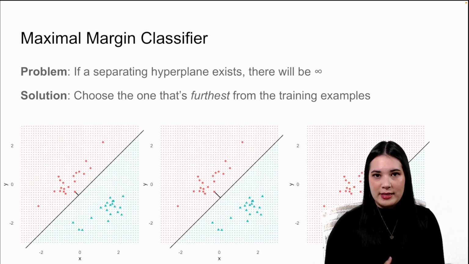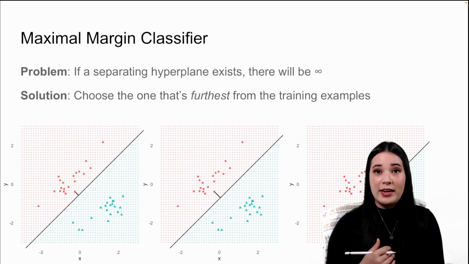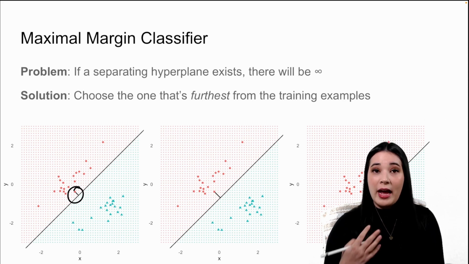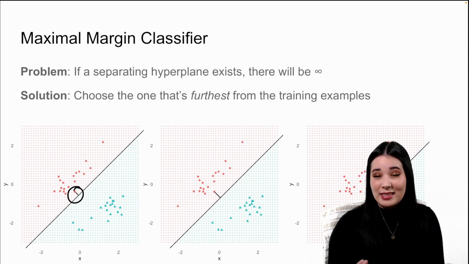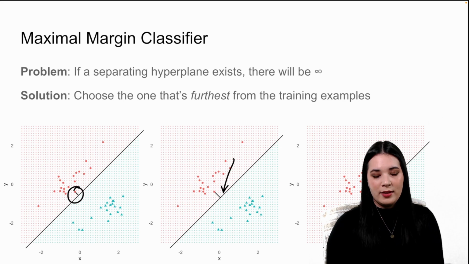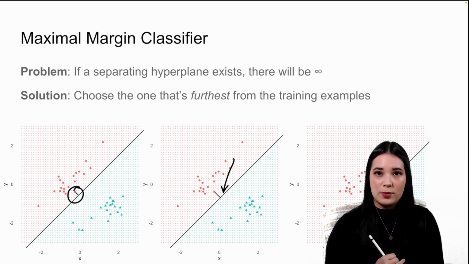If you look at these three examples on the bottom, you can see the same exact data with different hyperplanes dividing our two groups. For each of them, we show the distance between the hyperplane and the closest data point. As our hyperplane moves, the data point that is the closest will change, and the distance between the hyperplane and the closest data point will also change. Of these three examples, this hyperplane has the furthest closest distance. That means the distance between the hyperplane and the next closest point is as far as possible. And that's how we choose which hyperplane to use.